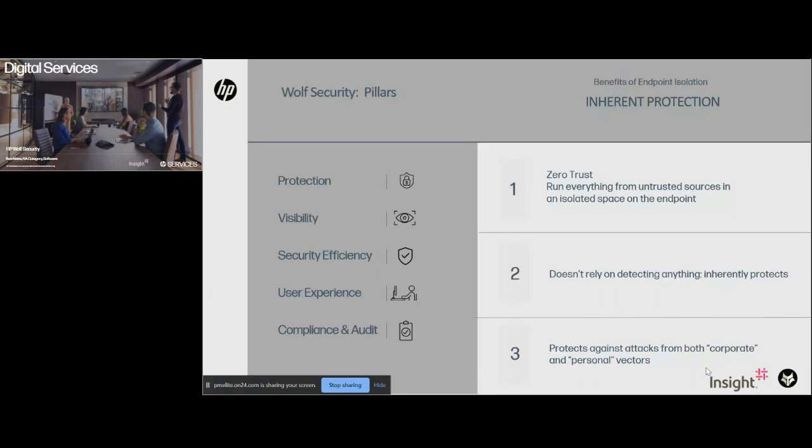And then the last piece is compliance and audit. Being able to have that threat forensics to know right off the bat, where it's not taking an amount of time to go through patching processes and so forth. And again, all the tools that are put in place have their place. They have the work that they're supposed to do and are responsible for.